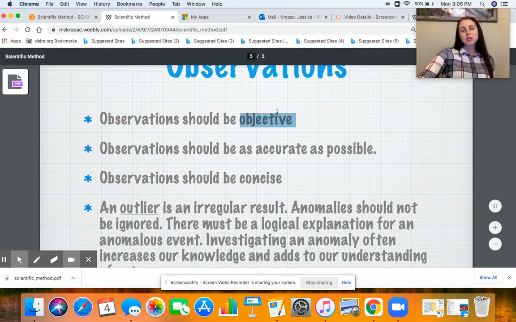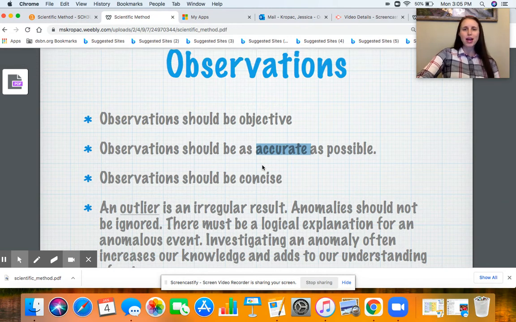Again, some of the best observations that we've made have been based on mistakes. You want them to be as accurate as possible. So again, use numbers as much as you can. If you can't use numbers, use descriptive words. Like use words like dark red or light red. Don't just tell me red, because that really doesn't tell me anything. Observations should also be concise though. When I look at an observation table, it should be just that, a table. I shouldn't have to read a paragraph in your observation table. You should have descriptive words, but you want it to be as concise as possible, not with any unnecessary words.